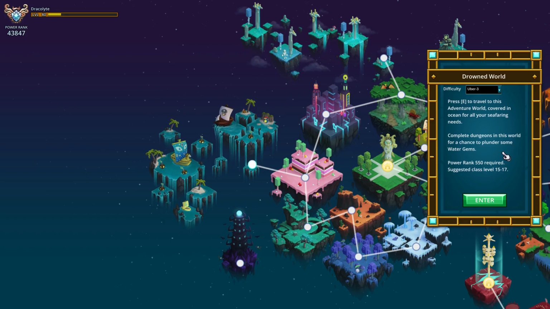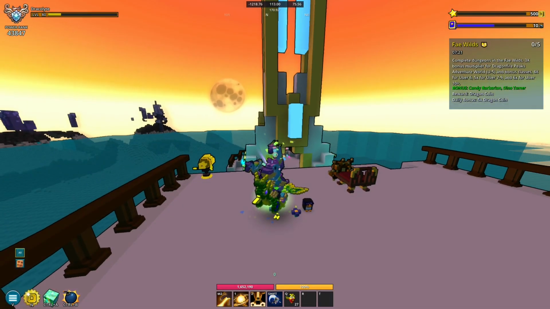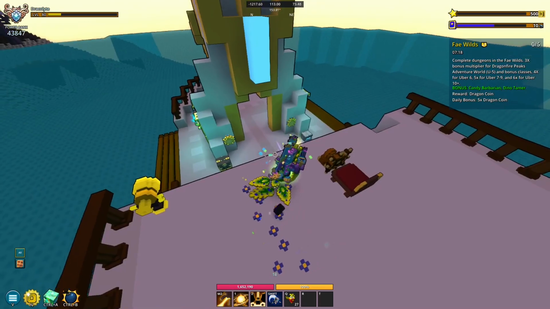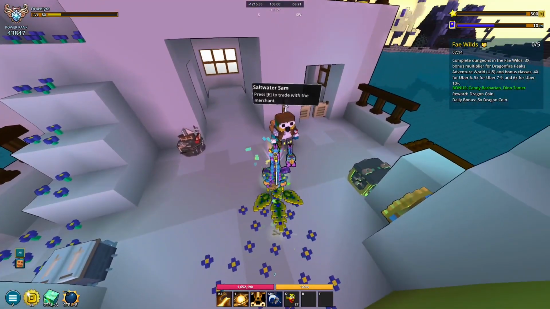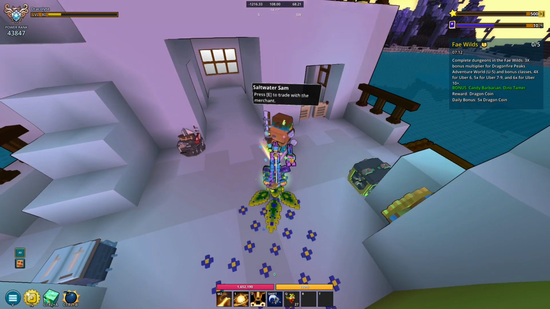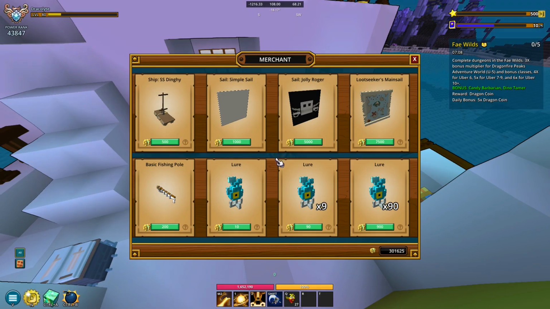So with that, I am going to skip the loading screen. I'll see you guys when I am spawned in at the ship there. All right, we are now through the loading screen, and as you spawn in on this ship, you always spawn in on this little ship here. Over here, there's a quest, and then behind here is Saltwater Sam, and you're familiar with Saltwater Sam from the hub in previous updates and stuff like that. But here you can of course buy your lures as well.